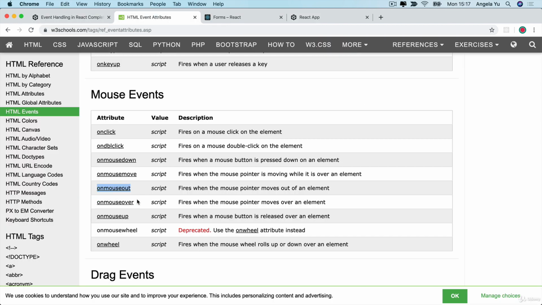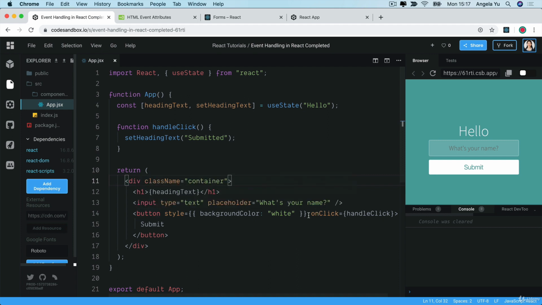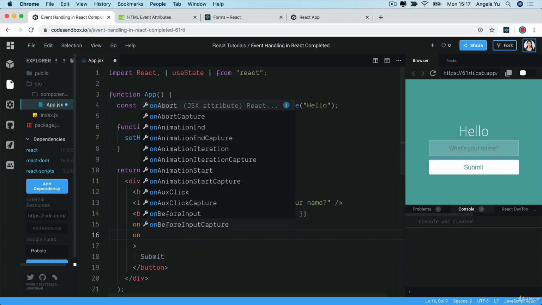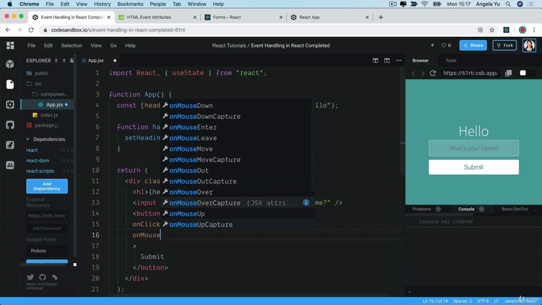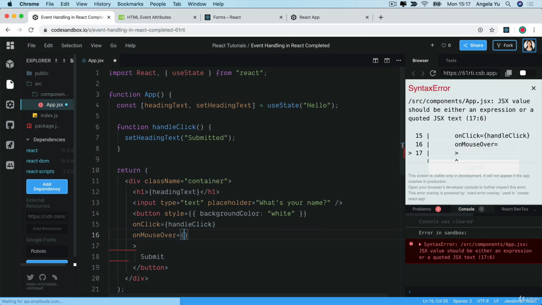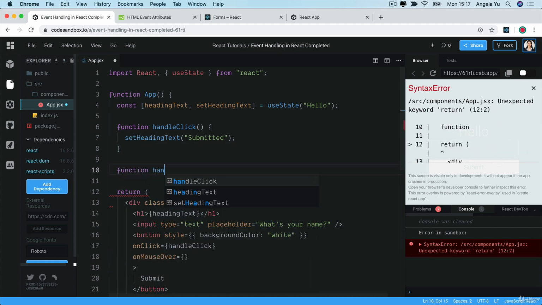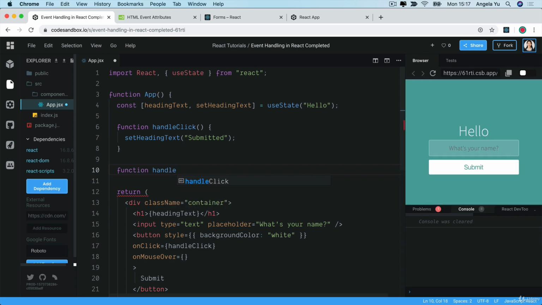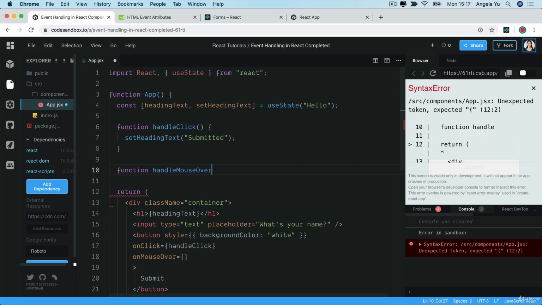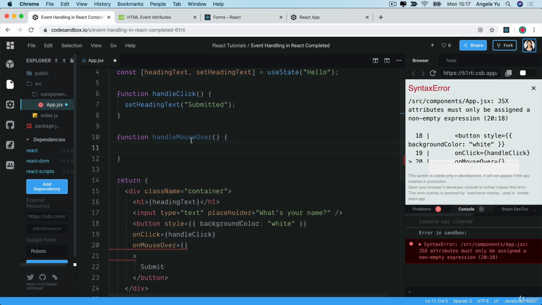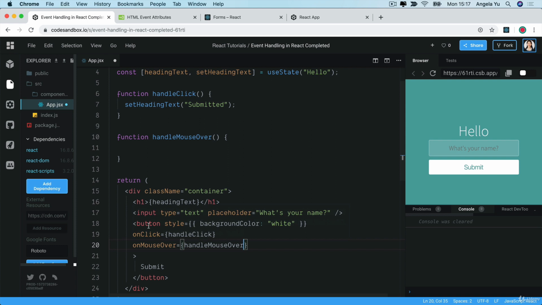All right, so here's the solution to the challenge. So the first thing to do is to apply the onMouseOver event to our button. So that's going to go in just as onClick was added. So it's going to be an attribute. And remember, because we are in JSX, these names are all camel cased. So onMouseOver, and we're going to make it trigger a function. And that function I'm going to create just below my handleClick. And you can call it anything, but I'm going to call it handleMouseOver. And that is what will trigger when the user hovers their mouse over this button.